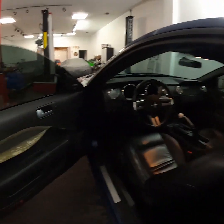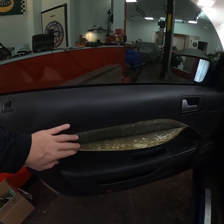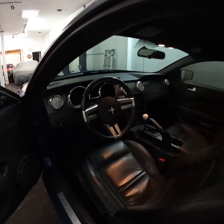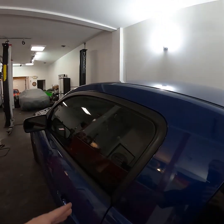The only downside of this car is this right here. And we're gonna figure out how to fix this. I don't think this is too big a deal. It looks like something we can take care of. This car is a manual. It is a 6-cylinder. That's kind of a bummer, but it's actually so nice though. I think it has 70-some thousand miles, and when we get to the back of the shop here in a minute, I'll show you what we are going to trade for it.